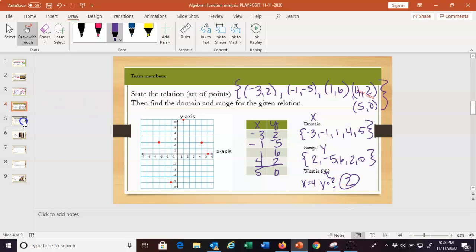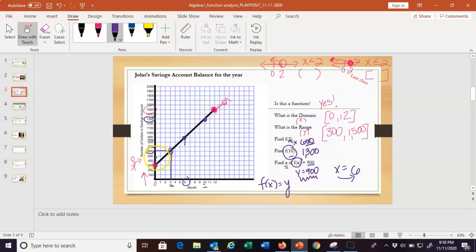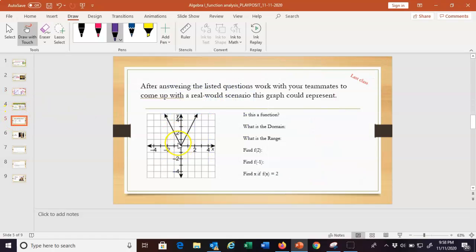Let's try another one. Don't forget, you can pause this recording at any time. If we look at this graph, we can already see it's different from the last example because, again, there is a line, so they're connected. But also check it out. Those arrows on each end of that line means it extends and goes on forever. So we had that example where it had the dots on the ends. So that was showing the beginning and the end. Here, it goes on forever in both directions. So it's going to change the way that we write some things. So is this a function? Yes, it is. It passes that vertical line test.